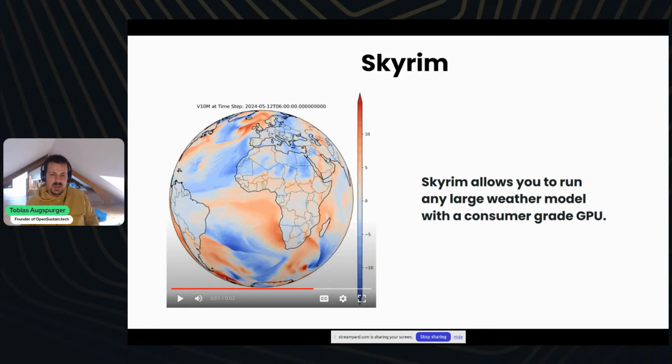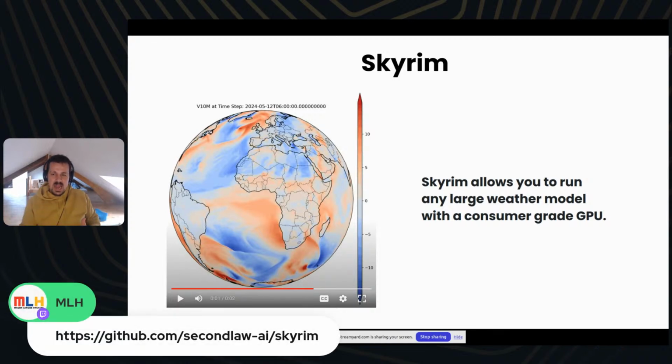But nowadays, you can actually simulate with the same quality the whole world and the atmosphere, like people did 10 years ago with a complete high performance computer with, I don't know, hundreds of CPUs. So with AI, suddenly you can simulate and predict the atmosphere of the whole planet.